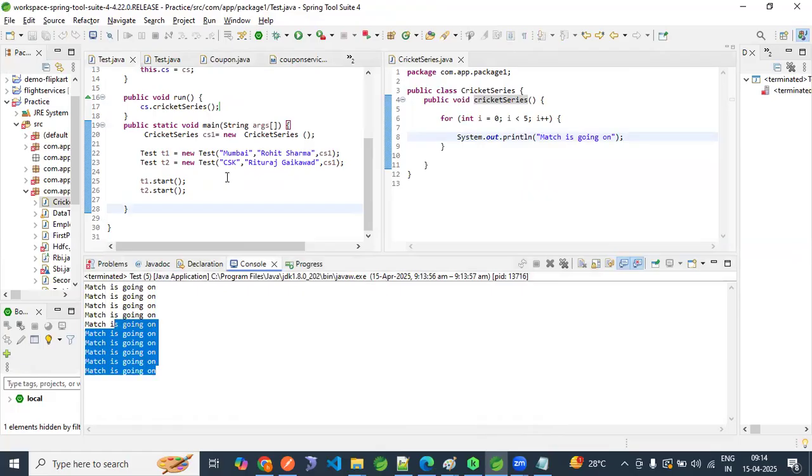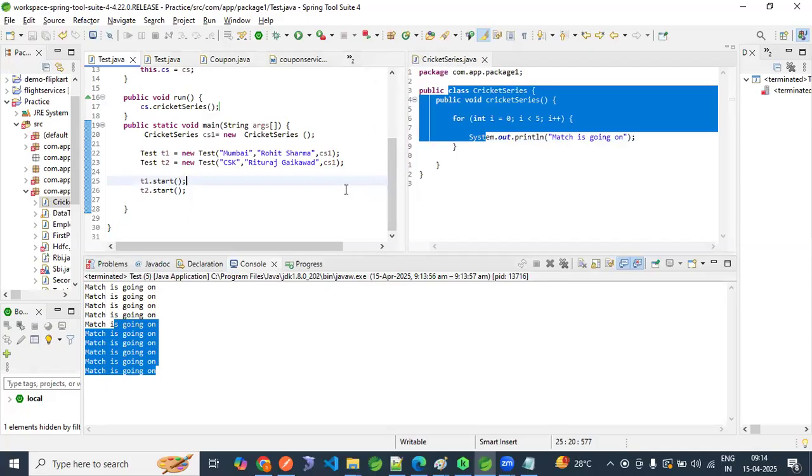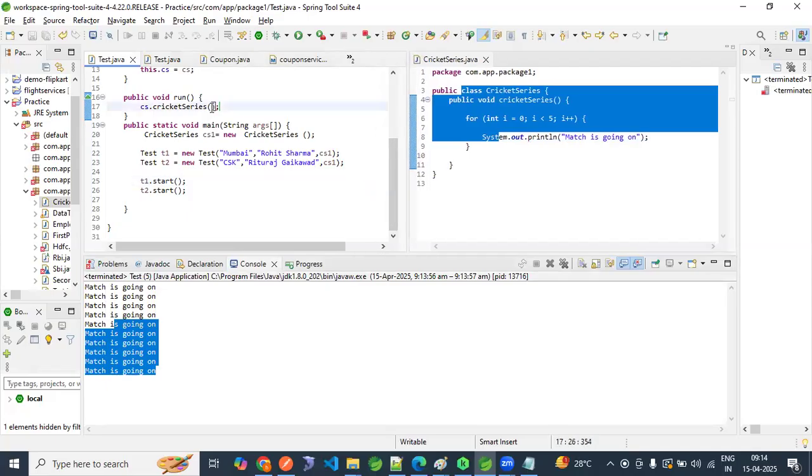There should be some distinguishing. Only this method is printing. I need to pass some name so that two outputs should come. Where is the name?